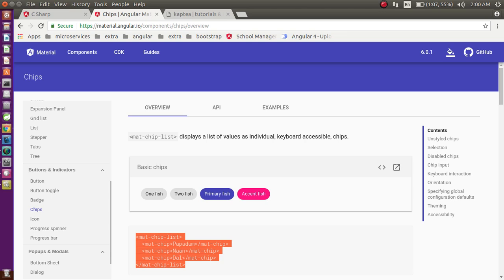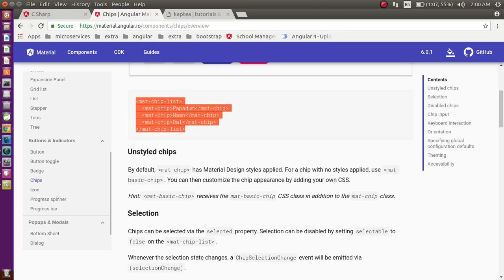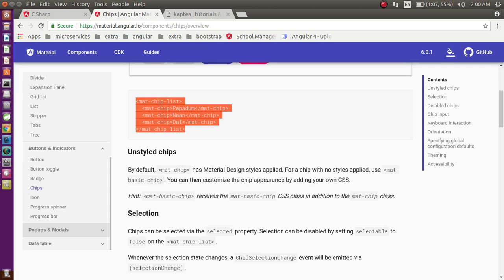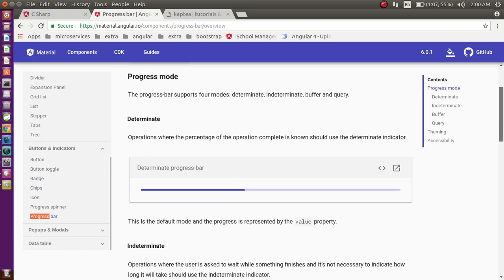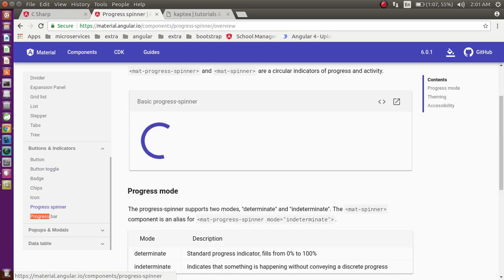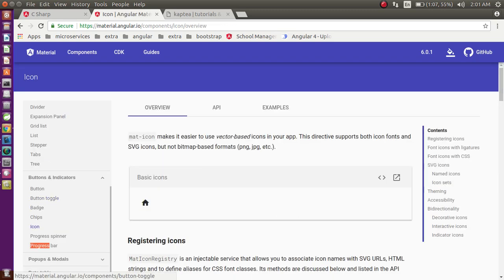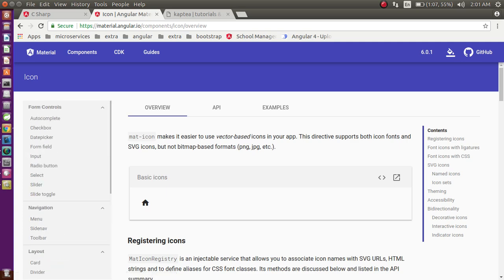So basically, guys, this is a way how to use all the related required components in our application. Similarly, we have a lot of things like progress bars, spinners, icons, chips, tabs, steppers, many pre-designed components we can directly use in our application.